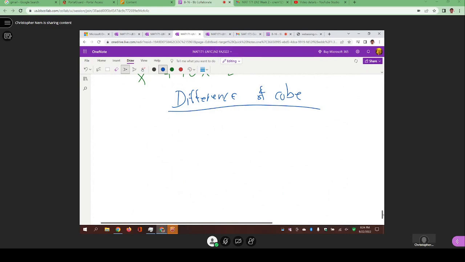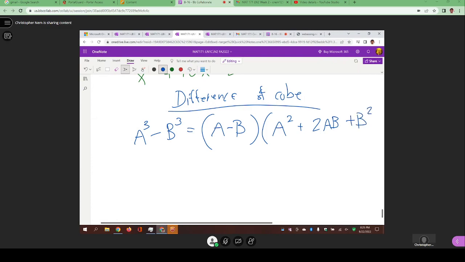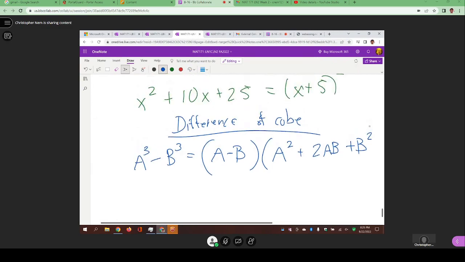If I have a cubed minus b cubed, this is the same thing as saying (a minus b) times, now we're going to do the perfect square for addition, a squared plus 2ab plus b squared, I'm sorry. And where did I get this form from right here? Well, that's the exact same thing as this positive perfect square, if you notice that.